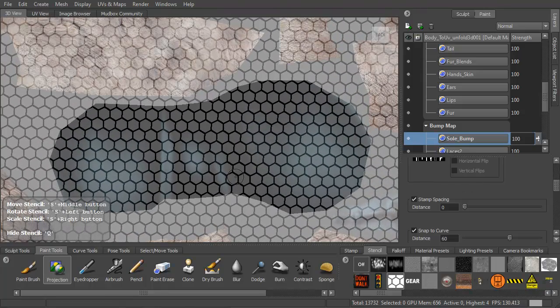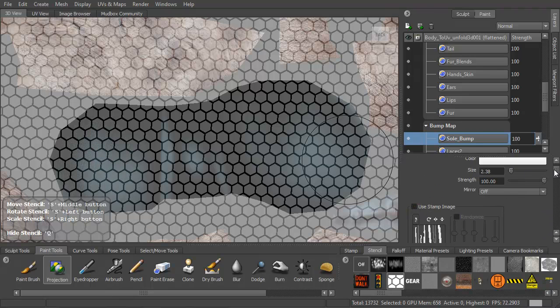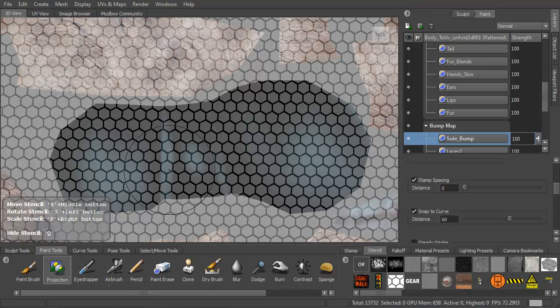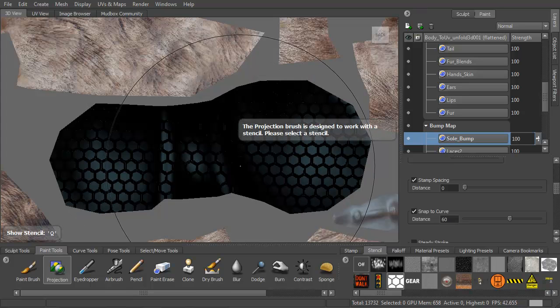Hit Q. And let's get rid of that stamp image. I might not have the resolution for this fine. Let's make the brush bigger and just get full coverage and then hit Q. And I think it's showing up okay.